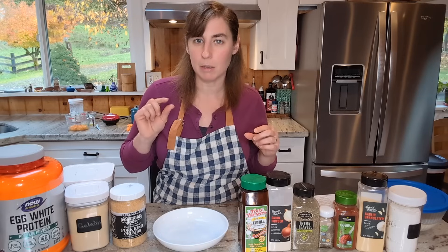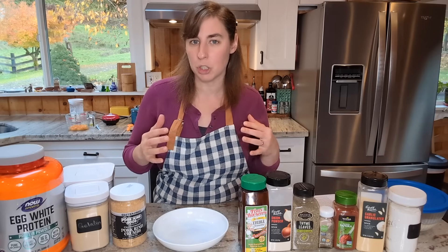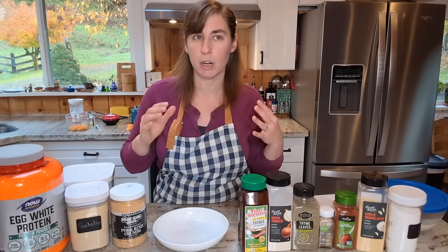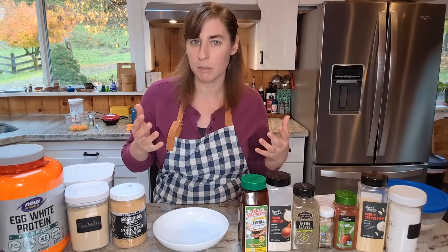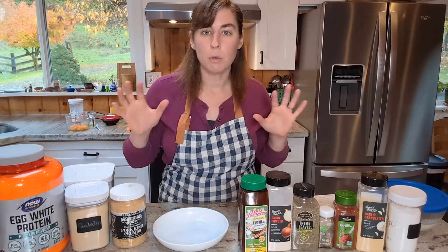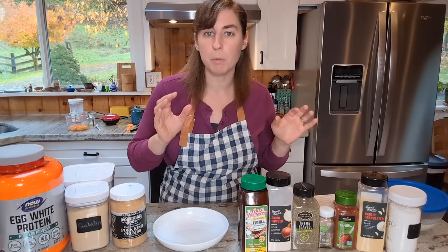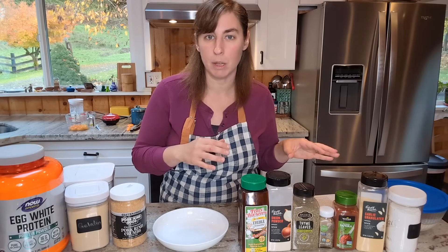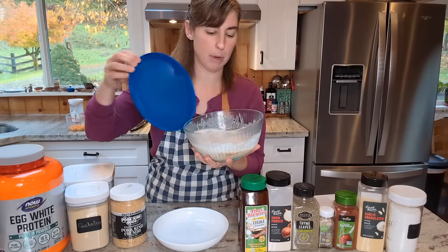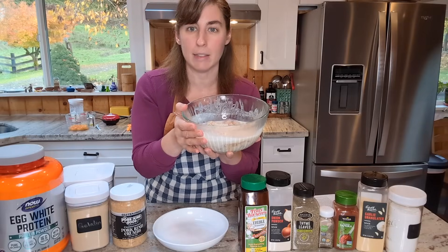I did pound them a little bit to get them thinner so that they fry a little faster. If you're using chicken with bones in it, it's going to take a lot longer to cook through, so you'll have to adjust the temperature of the oil so you don't burn the outside before the inside gets cooked. The recipe I'm basing my fried chicken on is from sugarandsoul.com — I'll put a link to that down below. The first step is to marinate the chicken in buttermilk and spices, so I got this going a couple of hours ago.